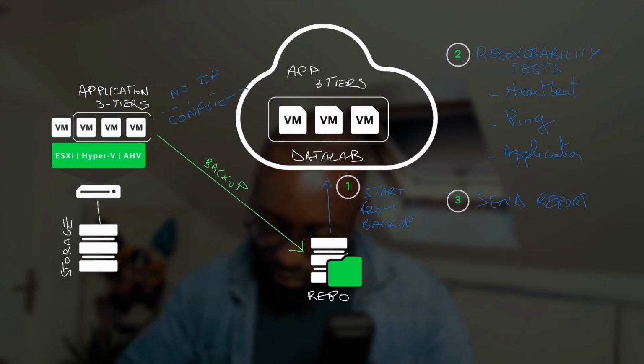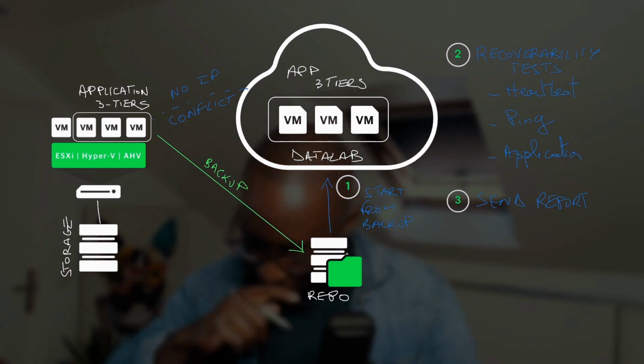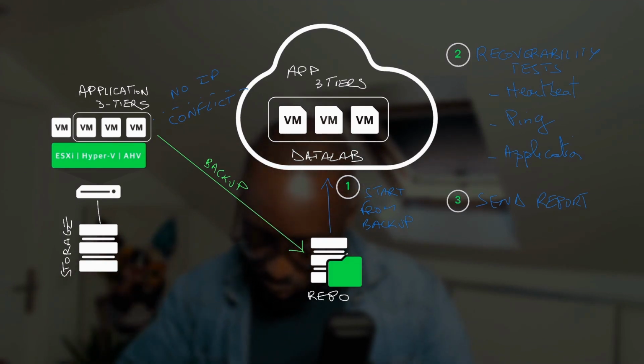So in the process and the workflow, these are the three steps for direct startup from the backup. Then Veeam will automatically perform a number of tests on the virtual machine, network, operating system, and applications. And at the end of all this, send a report with the list of what started, what worked, what did not work, and any steps that were problematic or blocking in the restoration process.